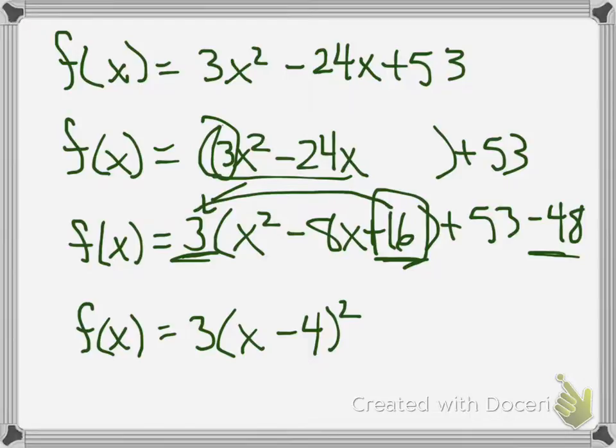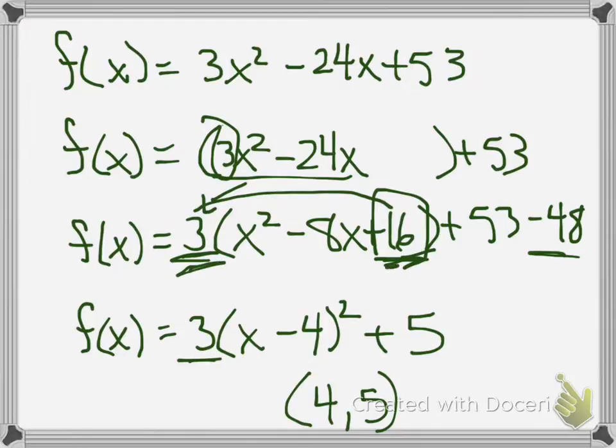So now I need to say 3 times 16 is negative 48. And then I can combine those to get positive 5. And I can see my vertex is positive 4, positive 5. And again, that gives me a vertical stretch, which I would multiply to my magic numbers to do the graph. So again, this all comes right back, but you've got to make sure that this front number multiplies this number and the last number in parentheses to get that number over there. That's balance.